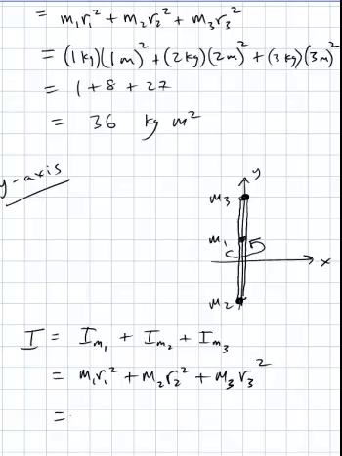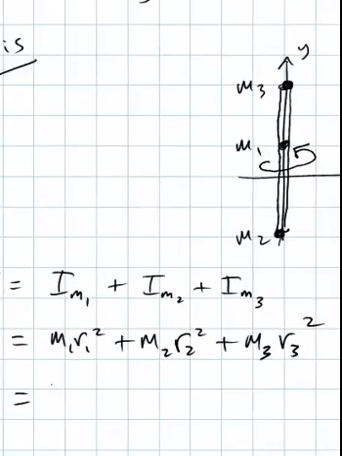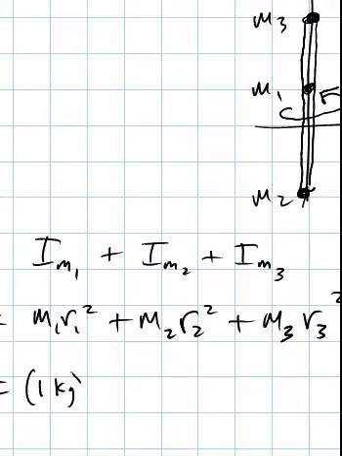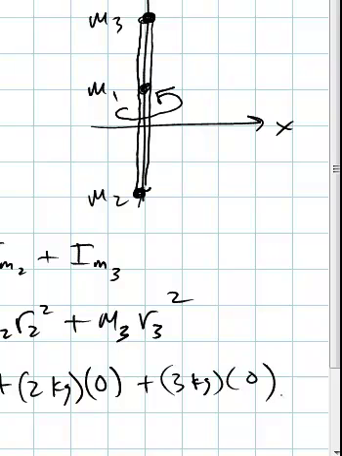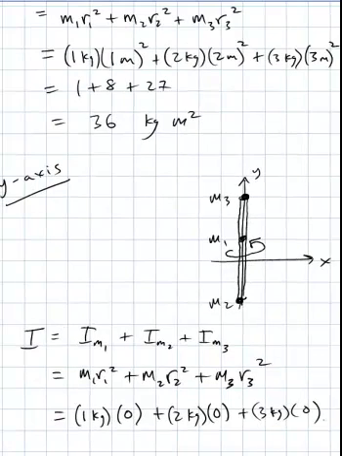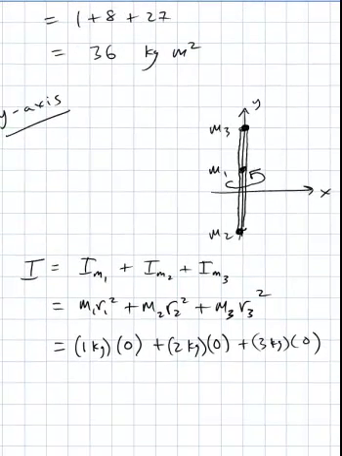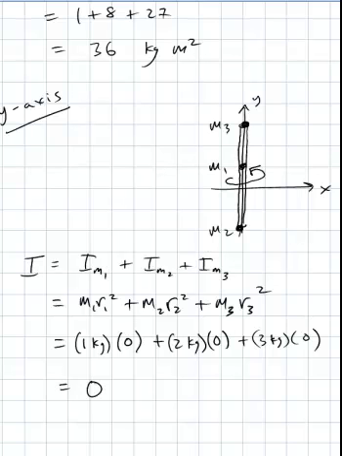And how far are these masses located from the axis of rotation? Well, they're on the axis of rotation. So they're located zero distance. They're right on the axis of rotation, so they are contributing nothing to the rotational inertia.